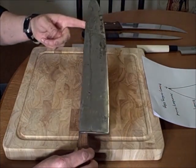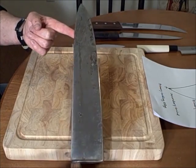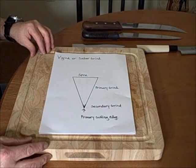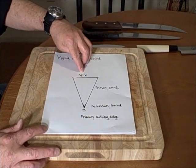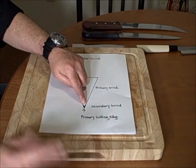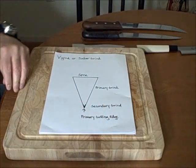What's going on with this knife, this is one of the oldest grinds that you'll find. This knife is a V grind. And what I mean by a V grind or a saber grind in a culinary knife is as follows. The knife is ground like a V, okay? You have the spine of your blade, your primary grind that goes from the top of the spine all the way down to your secondary bevel. That secondary bevel that I'm referring to is the nice thin line that you see when the knife gets sharpened. Okay, that's your secondary bevel.